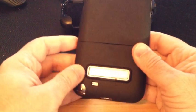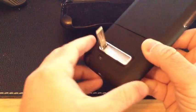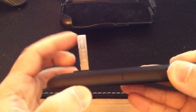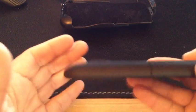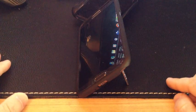On the back, we talked about it having a kickstand. The kickstand has a magnetic closure, so I can open up the kickstand. You notice right here it has a little magnet, and watch how it closes. It doesn't come out because of the magnet. And when you put your case down like this, you'll notice that it has the kickstand.